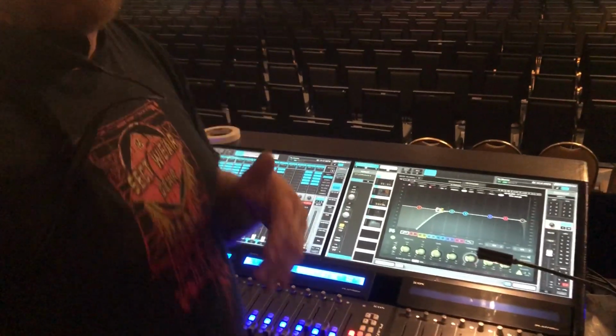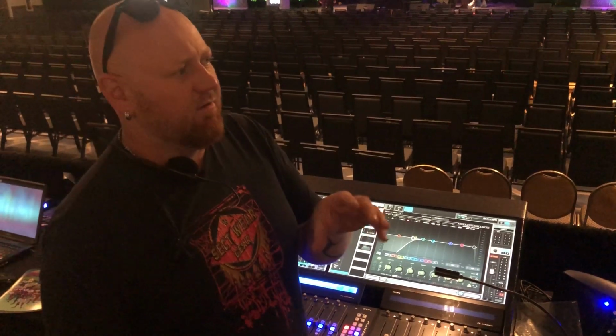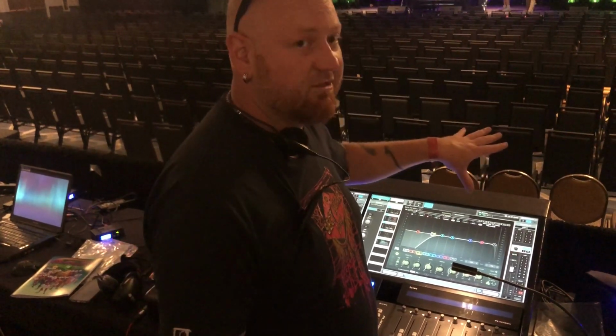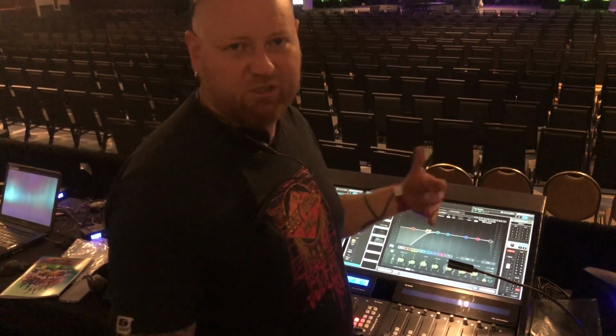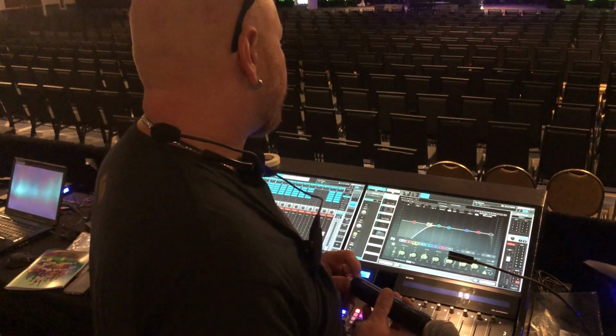The beauty of this is obviously the F6, which I'm a little newer to because I typically work on Yamahas and Avid consoles and stuff like that. So for me to get the Waves plugins outside of the Digi stuff is pretty cool, especially these newer ones that you got, like the F6.